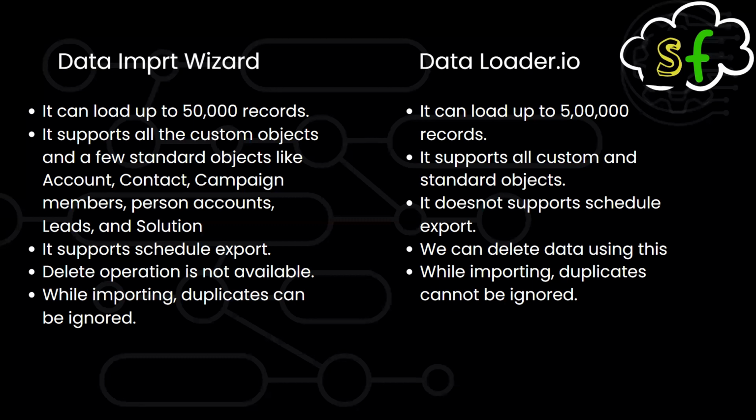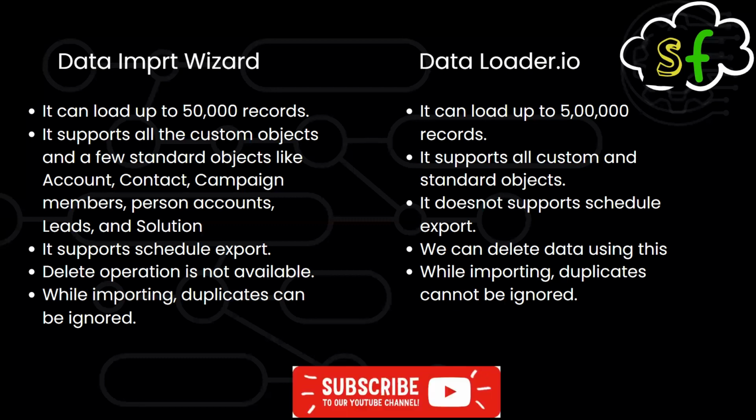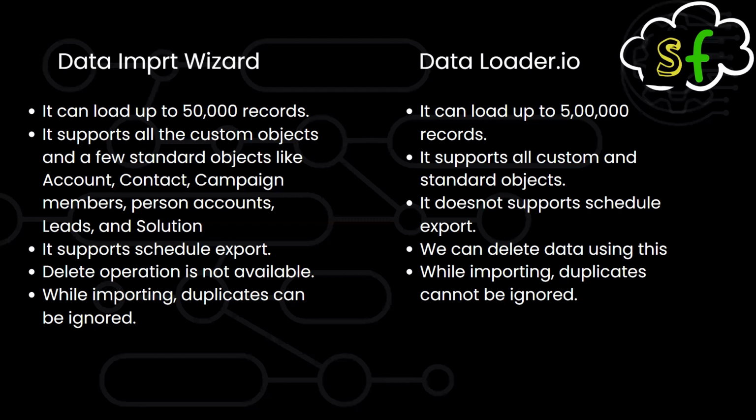Data import wizard supports scheduled export. Data loader does not support scheduled export. Delete option is not available in the case of data import wizard, but we can use delete records in the case of data loader.io. While importing, duplicates can be ignored in the case of data import wizard, but that is not the same in the case of data loader. We cannot ignore the duplicates while importing.